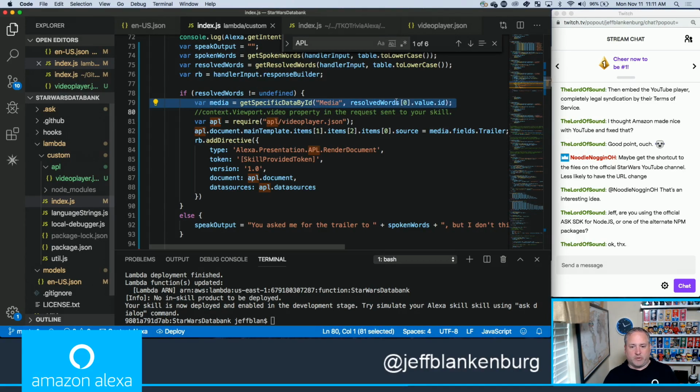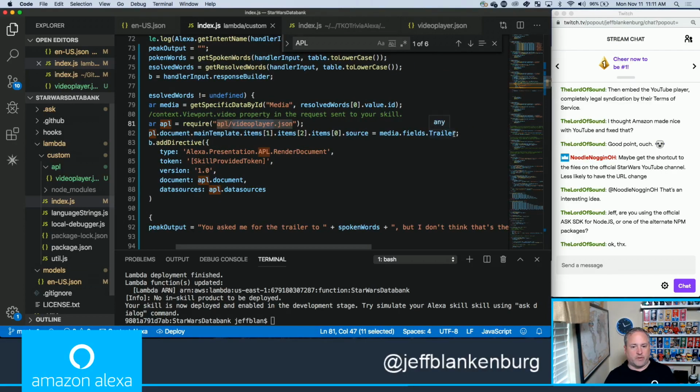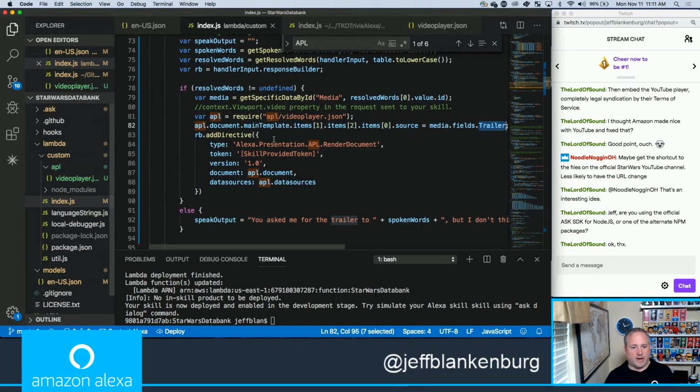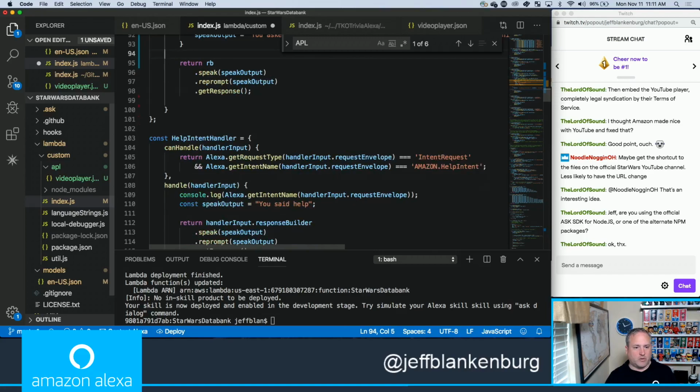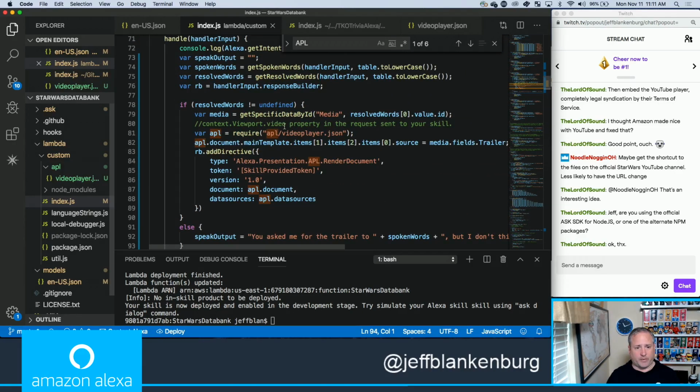I'm looking in the media table for the specific ID that I resolve to, and then I'm creating this video player JSON, which we pulled out, and I am specifying that I want to change the value of the source of the video to be the trailer URL that I just provided, and then I'm adding this directive to my RB module, which at this point then I say return RB. So this is going to break horrifically. I would imagine almost certainly I have done something wrong, but we're going to see how it works.